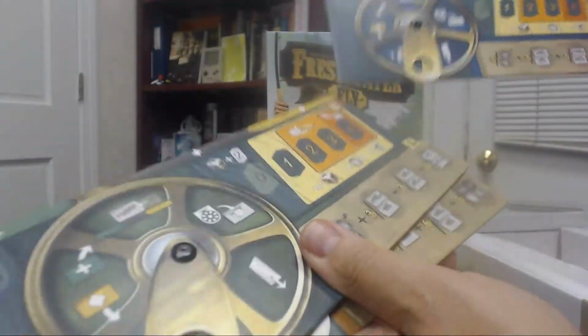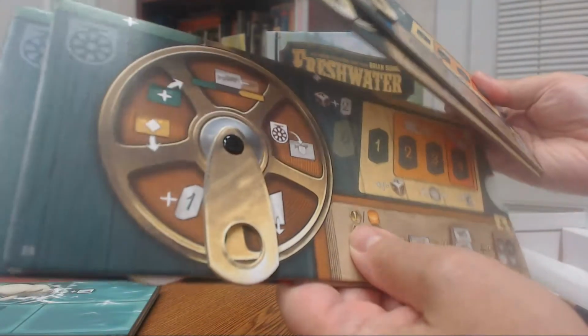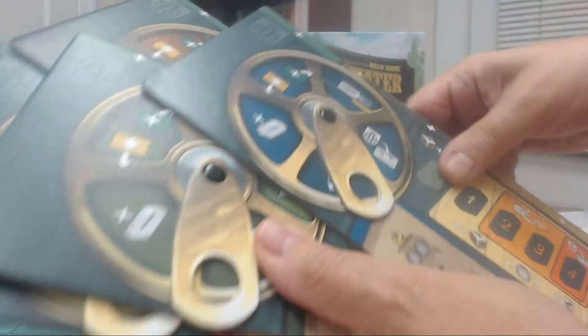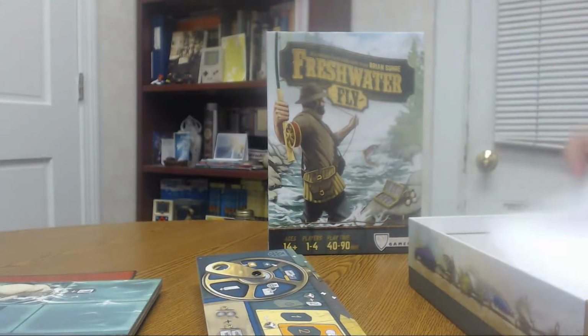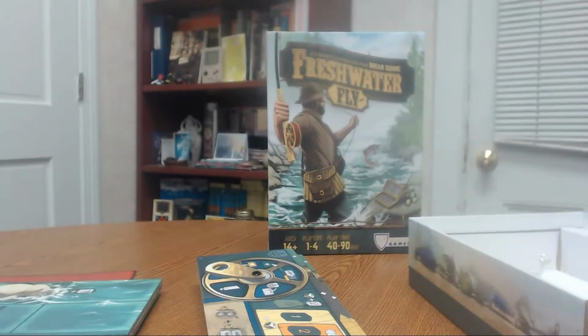So it comes with four of those. It looks like blue, green, yellow, and red, I believe. Very nice player boards here, which keep track of all your pieces and everything. And then a little bag here, which you draw the hatch tokens out of every round. Alright, so let's get into the cards a little bit.